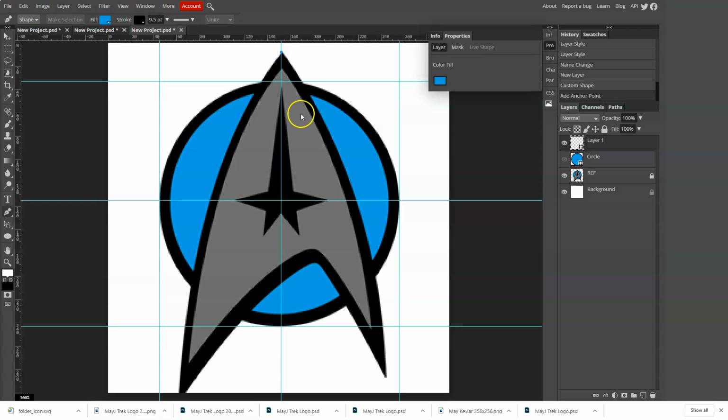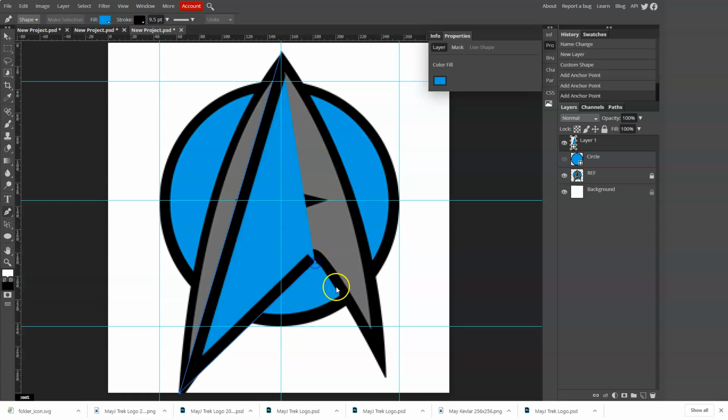You click an anchor point, and then you click other anchor points where you want them to be. And you'll notice, oh, I've got a point there. I need to have a point up here. It's kind of like we're drawing with an elastic band. And I'm going to click just on the outside. And notice it's drawing with that same fill and that same stroke. And this is going to be okay. I can close this thing up and get roughly the shape. The beautiful thing about vectors is the shape is not going to look exactly like you want it to begin with. But now you can start modifying the shape.